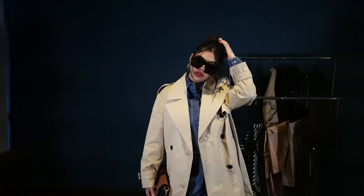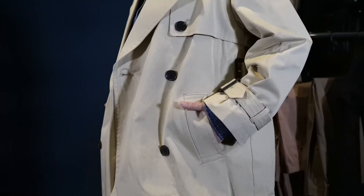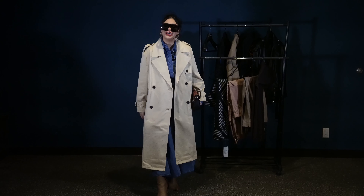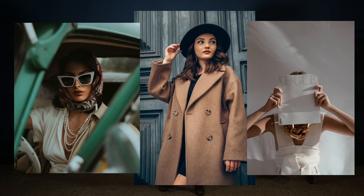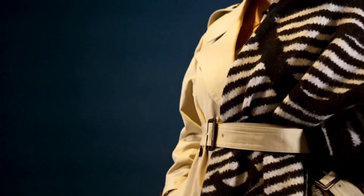To complete the whole look, I've added black sunnies, a bold lip, and this Coach handbag. You can definitely dress up or dress down this look depending upon the occasion. This look is inspired by Parisian fashion, and I'm going to call it the Emily in Paris look. It's a simple style, but it's a great example of how accessories can either make or break a look.